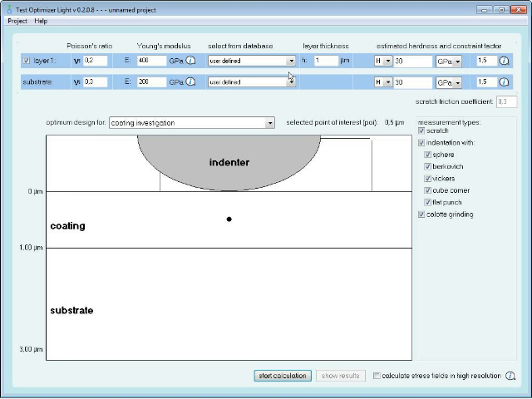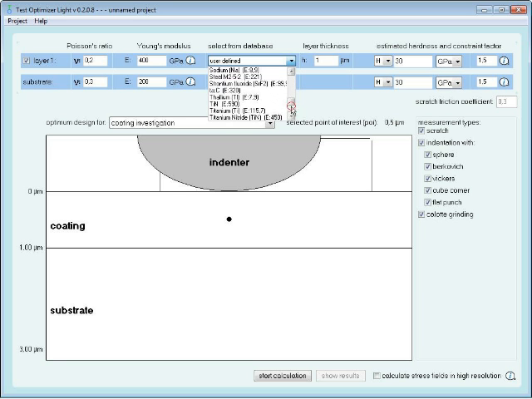So let's begin with the first step, the definition of the mechanical properties of each constituent of your sample. You may either enter the mechanical properties as far as you know them, but usually you still want to measure them, at least of the coating, so you may not know them exactly. Therefore you can also guess them, of course, or obtain reference values from the literature, or you may choose materials from the provided database.